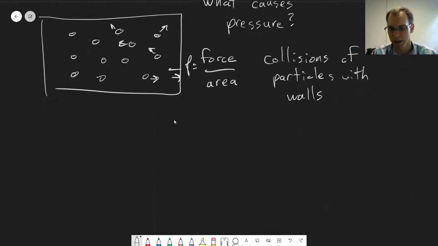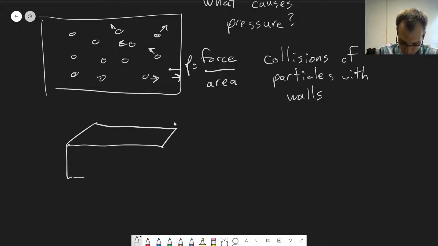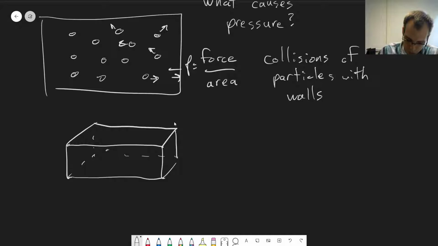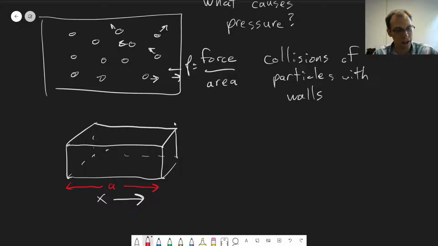Okay, so I've drawn a two-dimensional box here, but of course all this is happening in a three-dimensional area. So this is sort of our model with our single particle here. So we have a box with 3 dimensions. We'll define this dimension as the x dimension, and our box has specific dimensions as well. So we'll say it has the length of a in this dimension, a depth of b in this dimension, and a height of c in this dimension. And we'll make our gas particle blue. So here's our particle.